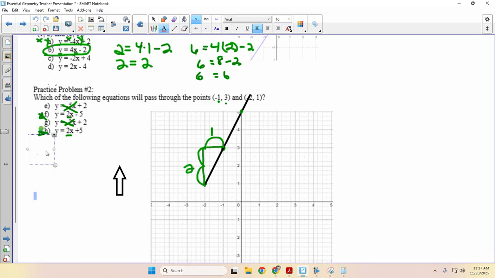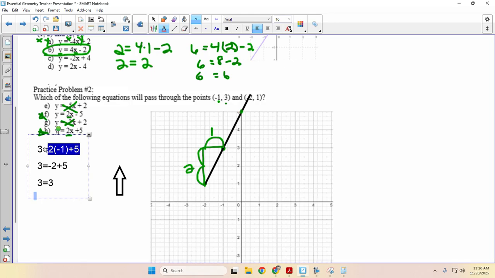So we're going to go for the y, we're going to put in 3. And for the x, we're going to put in -1. And make sure that when we do this math, we get the right answer. So -2 times 2 times -1 is -2. And when I add -2 plus 5, we get 3. So I get a true statement.